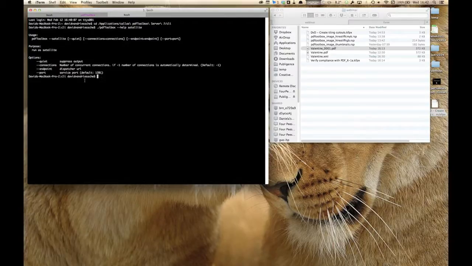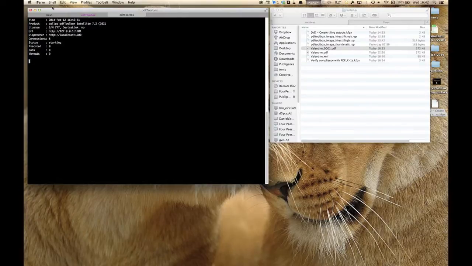So if I start pdfToolbox server as a satellite, then I need to tell it where the dispatcher is. And in order to do that, I have this endpoint parameter. And that I will use. So we'll say satellite, and I can say endpoint is, and I believe I can say localhost.